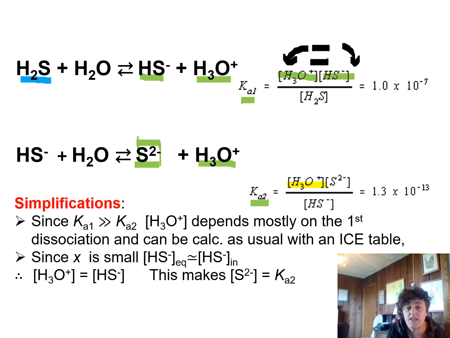If that's the case, they should be identical here as well, so I should be able to do this simplification. I'm losing my pencil, so just give me a sec here. Okay, so this should be equal to that, because if they are identical in this equation, they should be identical in this equation because it's the same formula. So if I simplify that, then the concentration of the S2 minus becomes identical to the value of the Ka for the second dissociation, right?